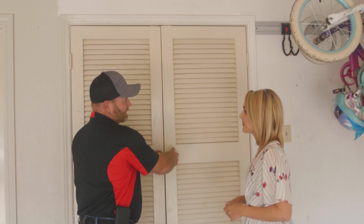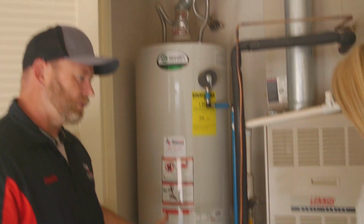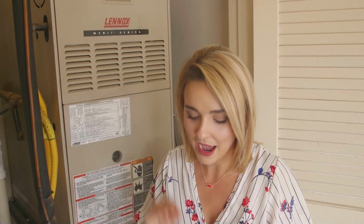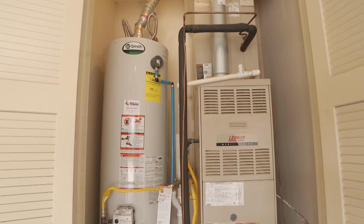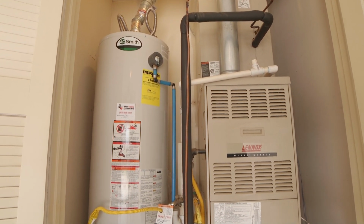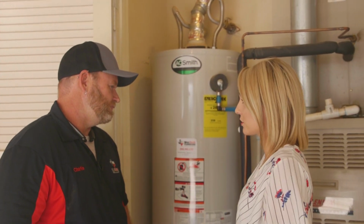The ones that are in the house don't have to be raised up off the floor. In the garage, they need to be at least 18 inches up. How often, because we are in Lubbock, would you suggest changing that hot water heater? Totally resetting the sediment, basically. I would, if it's getting real bad, usually in about 5 to 6 years. Some people do it themselves. Correct. What are some of the concerns with that?